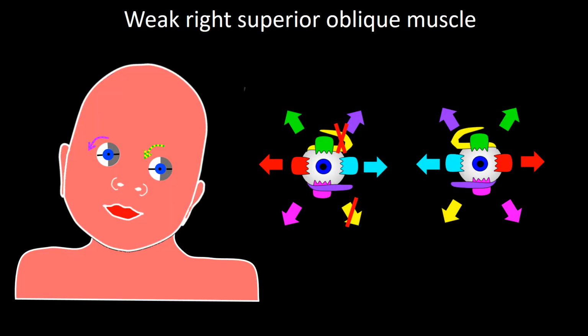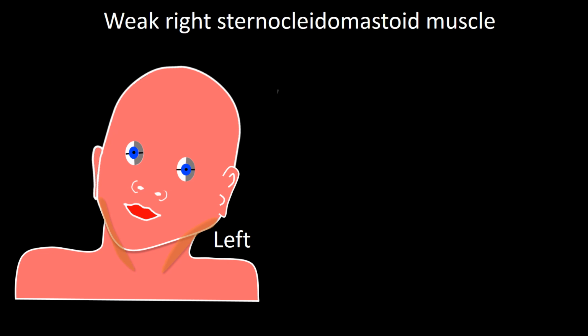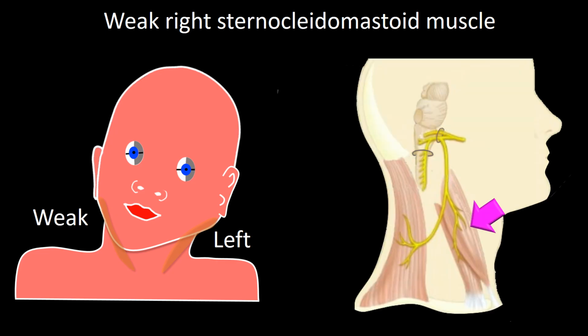The second and last thing I will tell you about head tilt is that head tilt is not always due to eye problems. This is a representation of a head tilt in a patient with a weak right superior oblique. The head is tilted to the left. This is a representation of another cause of head tilt. The chin, in this case, is slightly lifted. This type of head tilt occurs with weakness of the sternocleidomastoid muscle, in this case the right muscle.